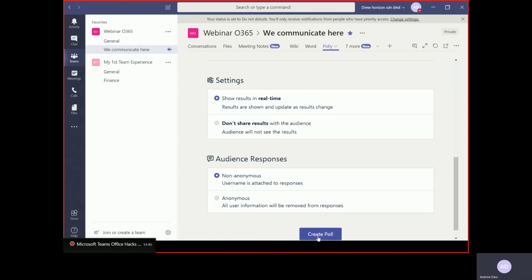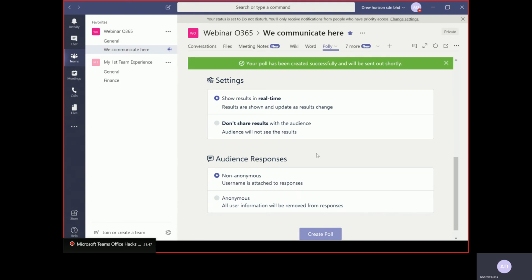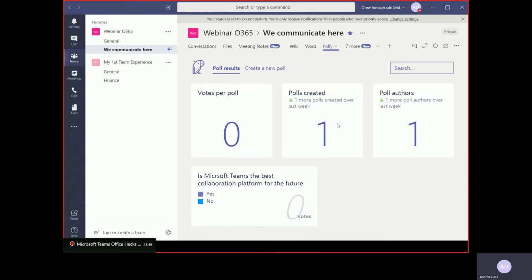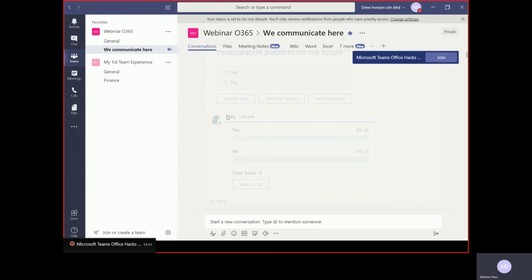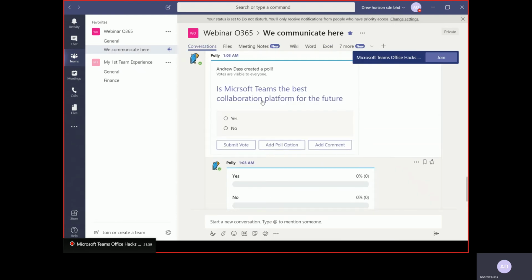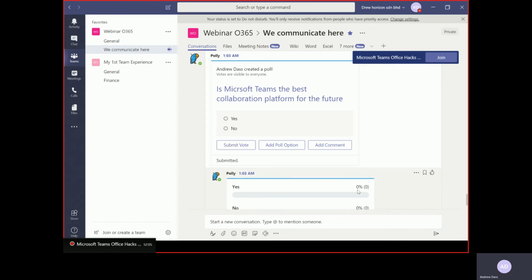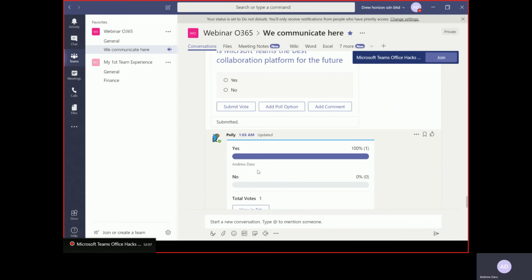And that's it. I'm just going to click on create poll. So once I click on create poll, you notice that one poll has already been created. So when I go to my Teams area under conversation, I should be able to see the polls created. You see that? Right. So I'm going to say yes, and I'm going to say submit vote, and you'll notice that the poll is being updated here for you.